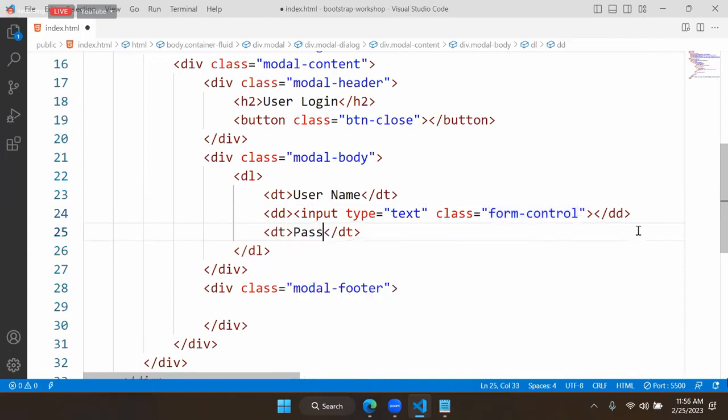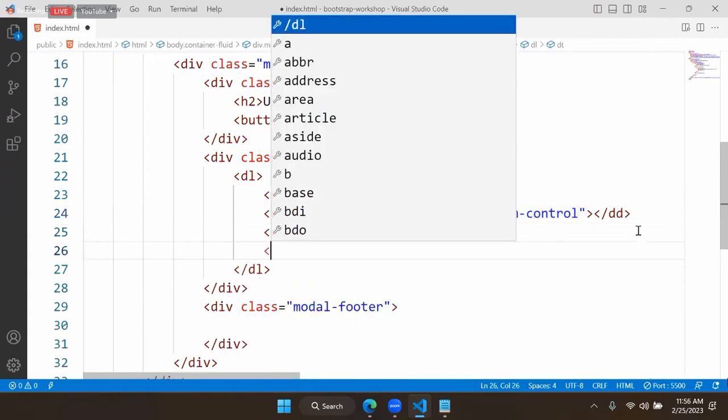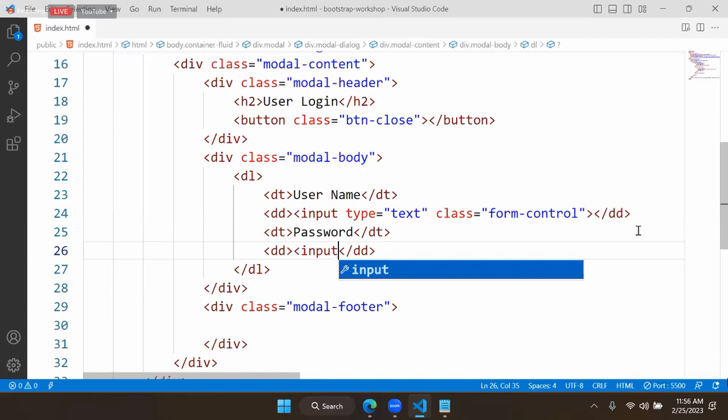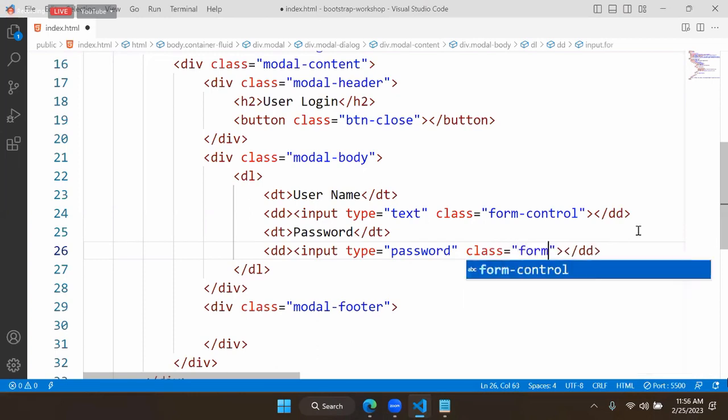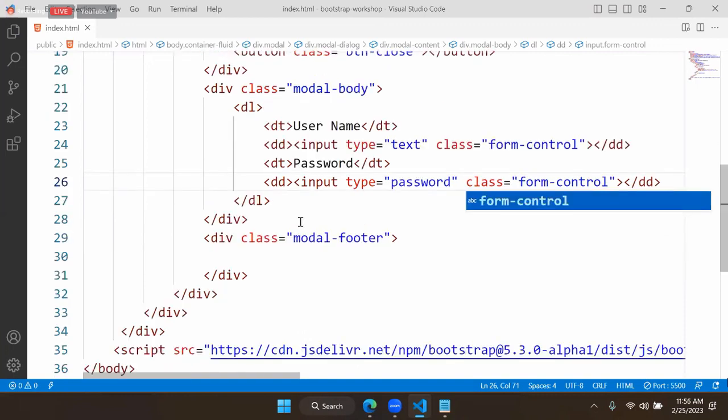We have password, and for the password field, input type is password. And we have the class form-control. Now this is the body.